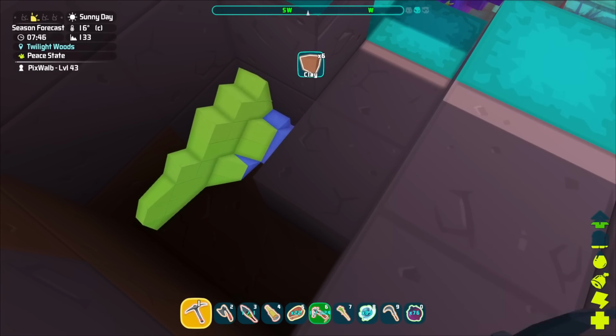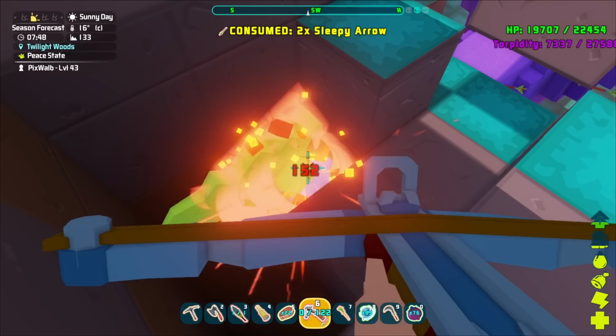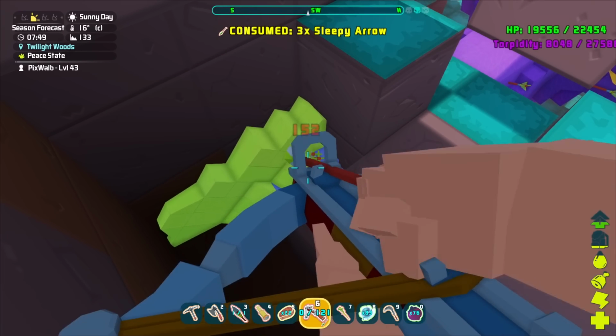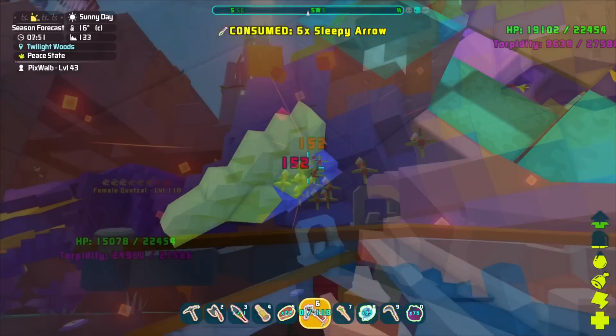All right, you cannot escape my tranky goodness. Oh, okay, we can actually see the torpor. All right, oh my goodness. Okay, we actually get a huge amount from headshots. We're already at 8,500, 9,000. Okay, we're definitely knocking this guy out.